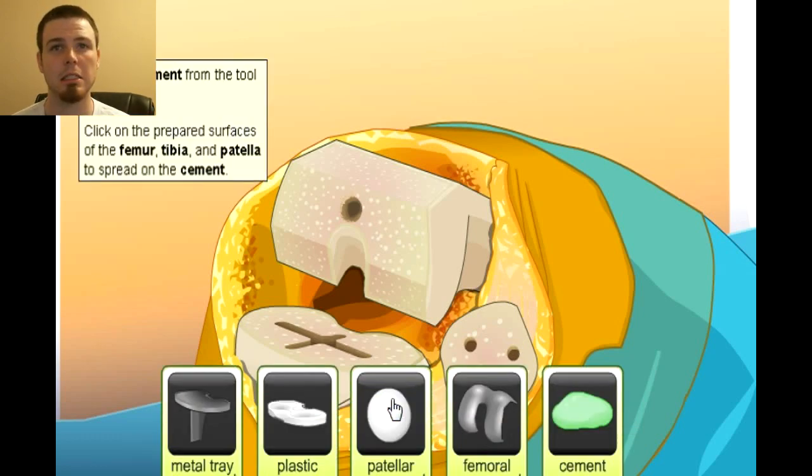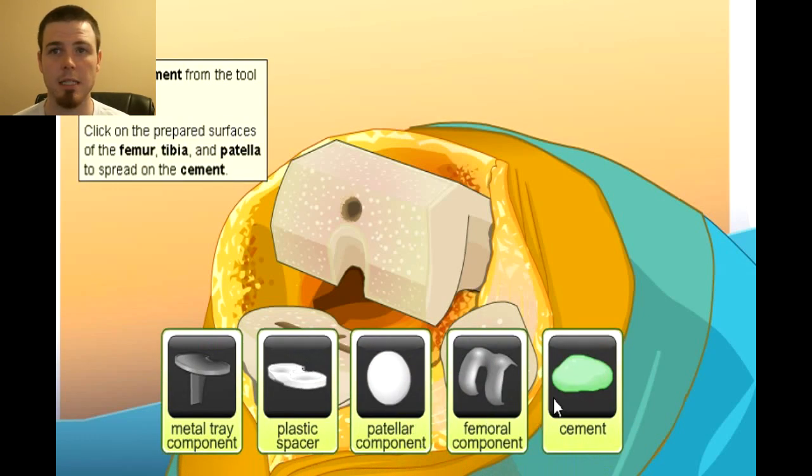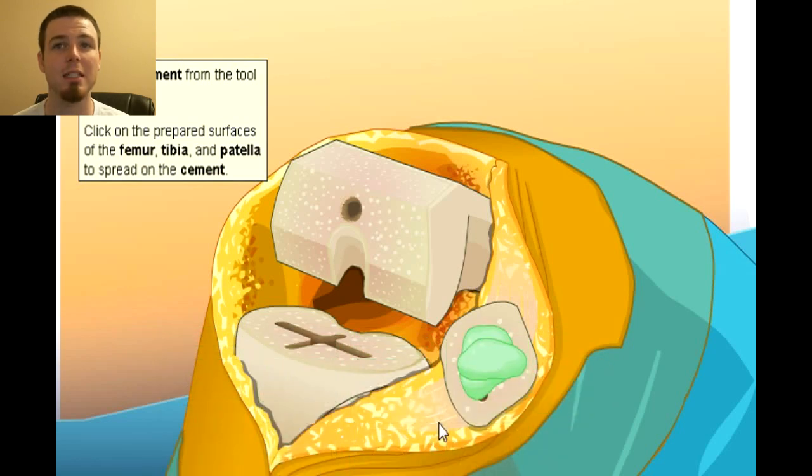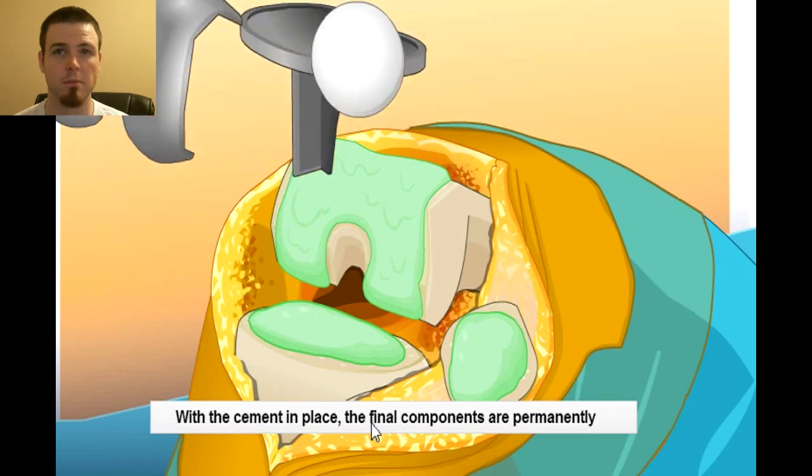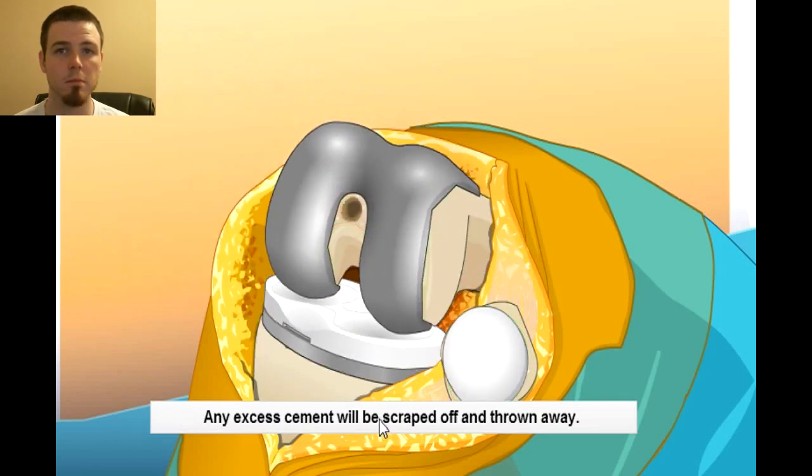The scrub technician has mixed up a batch of cement for you to use. With the cement in place, the final components are permanently attached to the knee. Any excess cement will be scraped off and thrown away.